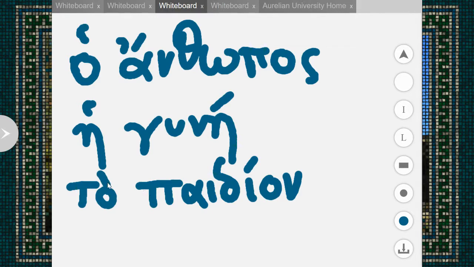Notice here the grave accent because it's an accented word followed by an accented word. On the last syllable here, because there's only one syllable, you would expect the acute, but because there's an accented word afterwards, it turns to a grave. Ho and ha are not accented words, just so you are aware. We don't put accents on them. So to paidion, the child.